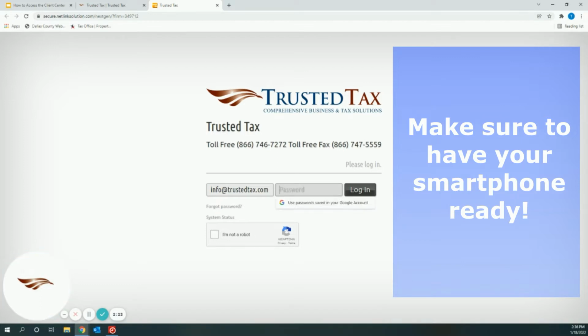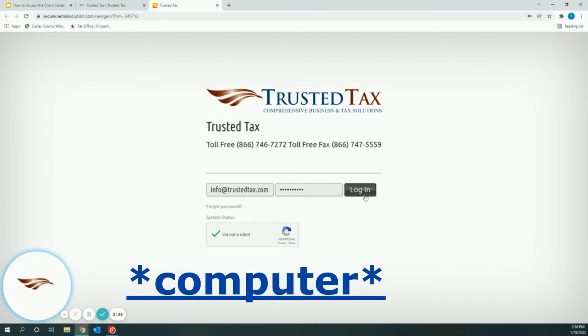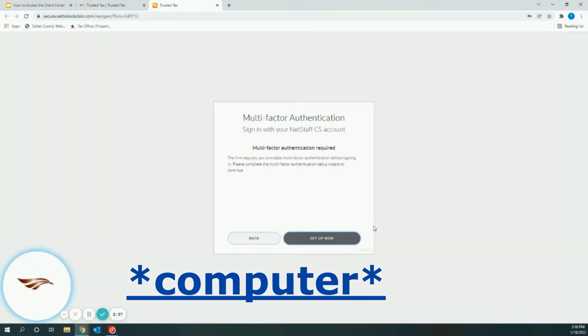Ooh, if I could type. Okay, and then you're going to click I'm not a robot. Once you do that and then click on login, you'll see this new screen.